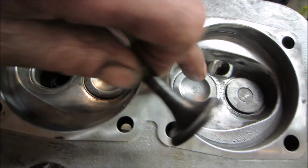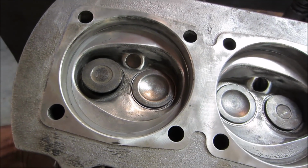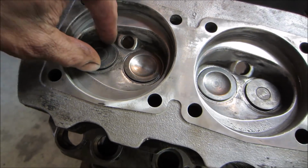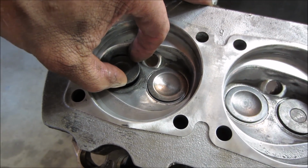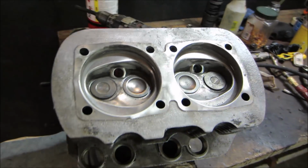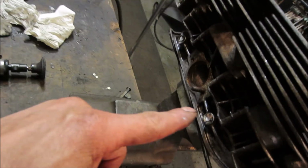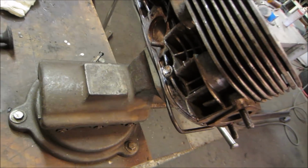Don't see any cracks in between, so I think this should recover pretty good. And again, I actually changed this valve out to a different one and it has even less play than the other one did, so I'm happy with that. All right, one more to do. I'm ready to put them back on. Actually, you know what, I still have to drill out the two screws that hold the tin down. They were not having it.